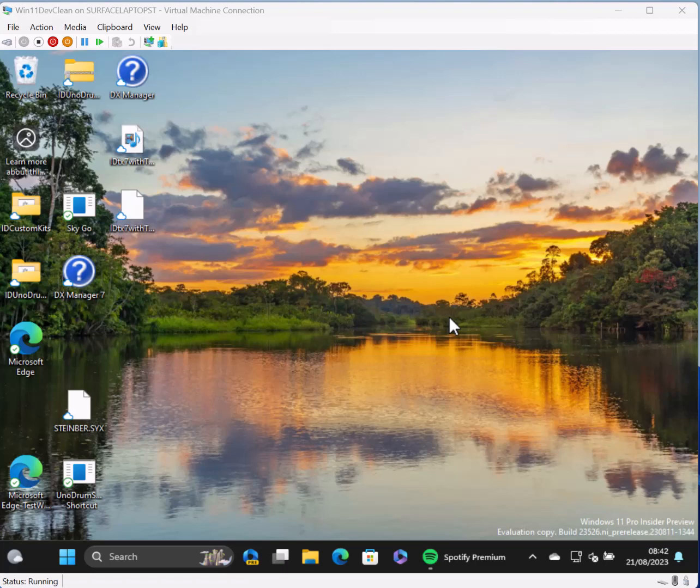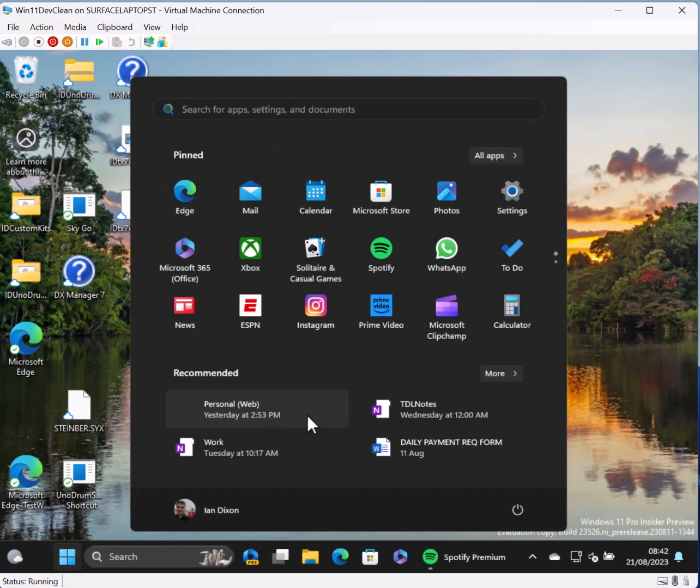The other change is if you're on the start menu and you don't have a rich preview, this is mainly when you're signed in with cloud files and you hover over them. Instead of getting a blank area where you don't get the thumbnail, this is exactly what that looks like now. So instead of seeing an image, you just get to see the text like that, or a blank image placeholder.